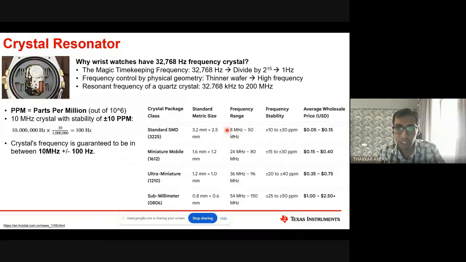So this one crystal cannot generate this many. If you choose an 8 megahertz crystal, it will just give you 8 megahertz of frequency. If you choose a 10 megahertz crystal, it will give you 10 megahertz only. You cannot tune it. So that is what this crystal is. For every different frequency, you need a different component. You have to keep buying those different components. One component, if you buy 10, cannot be used again and again for all frequencies.